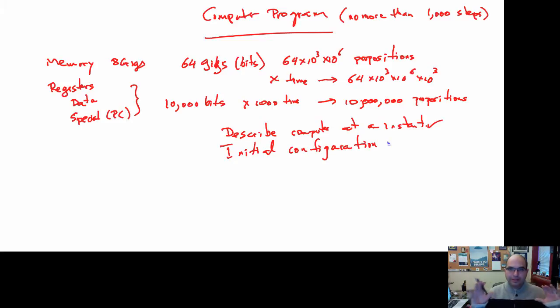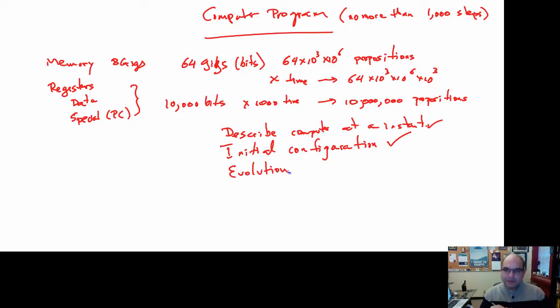But all that is easy to take care of. There's a lot of things to write. I mean, this is an awful lot of propositions, but it's conceptually simple. So this can be done, and we have the initial configuration. Okay. Now we need to describe the evolution of the system, right?